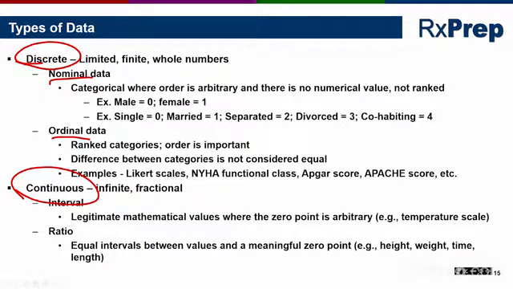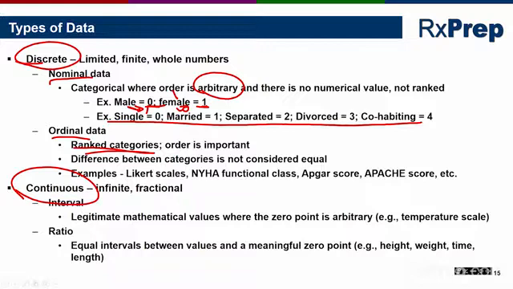Discrete nominal is where you have categories and numbers, but they're arbitrary. So here in the first example, male is equal to 0, female equal to 1. You can also switch those, right? You can make female equal to 0, male equal to 1. It's arbitrary. So that's nominal data. It's just describing the types of data. Oftentimes we look at this when analyzing the type of trial and who they studied, what ethnicity, what gender, and did that affect the outcome at all? That would be considered nominal data. It's usually the demographics.